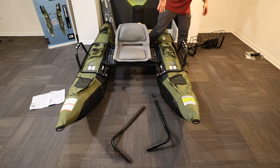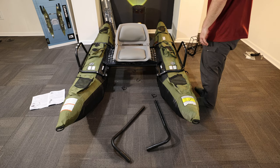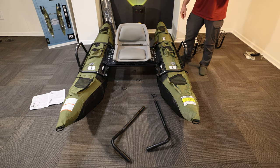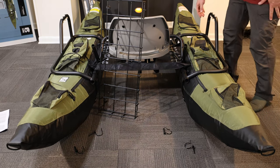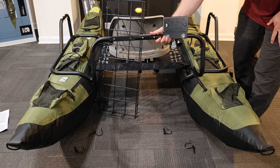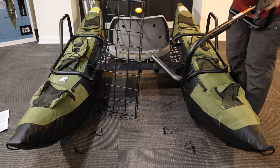Then obviously you can put in your footrest bars, and then the back portion, which I'm going to show you because it's a little different as far as assembly. So I'll spin this around and get a close-up of it. I flipped it around, so looking at the back, you have this bar which just attaches in here with the two little clevis pins, and the basket.